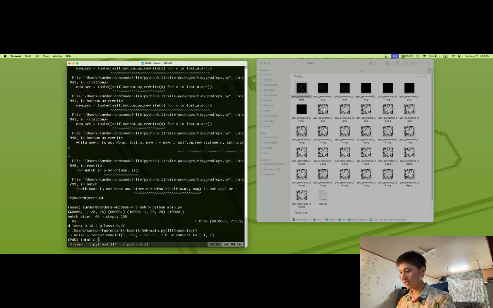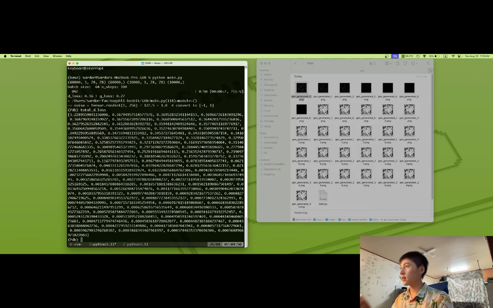So, the total loss looks like this. Okay, look, our D loss is decreasing, right? You can see it starts from 3 and goes down to 0.00003.